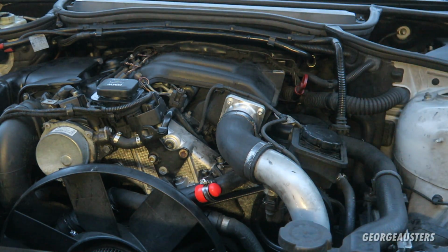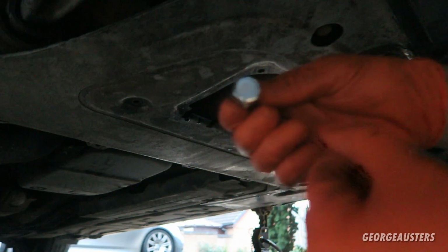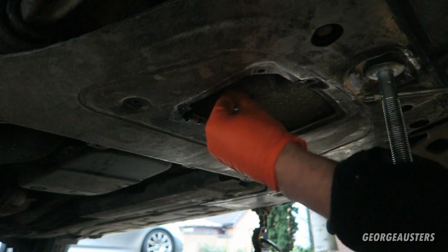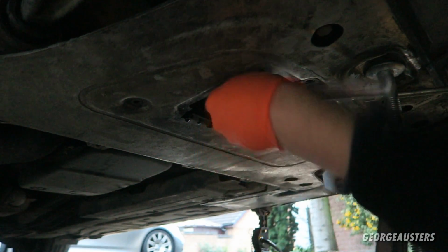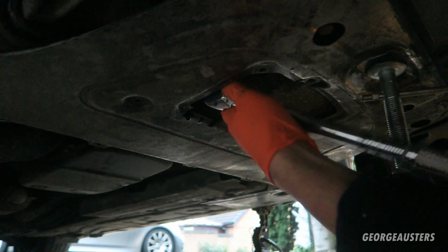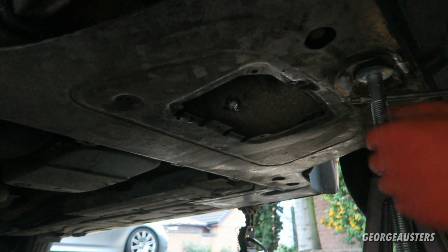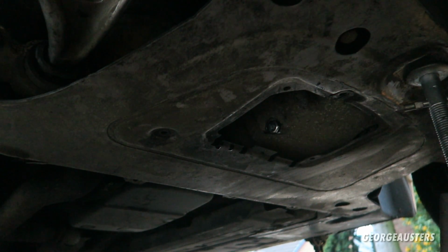And now let's head back underneath the car. And by now then, the oil should have finished draining. So we'll go ahead and install our new sump plug with new crush washer. And it is the right size, which is good. We go ahead and tighten this down. And we can go ahead and again torque this down to 25 Newton meters. There we are, that's the new sump plug installed. I'm just going to give the area a good clean down.